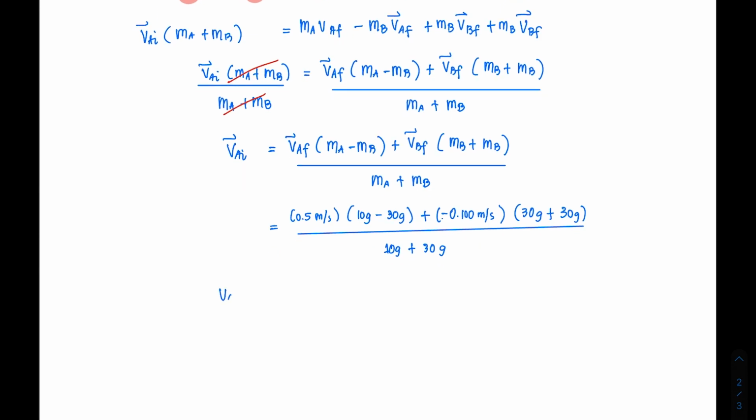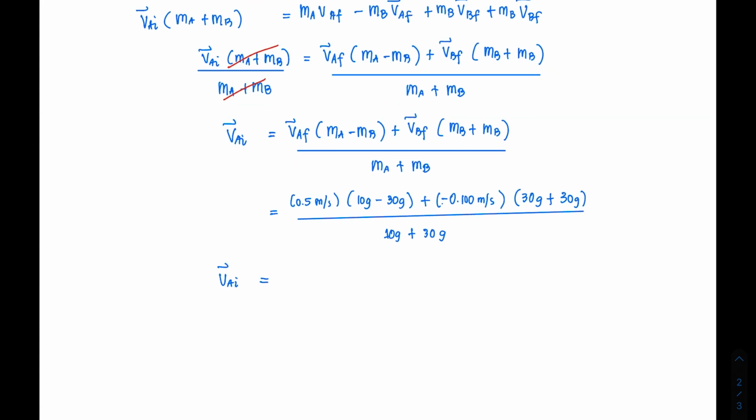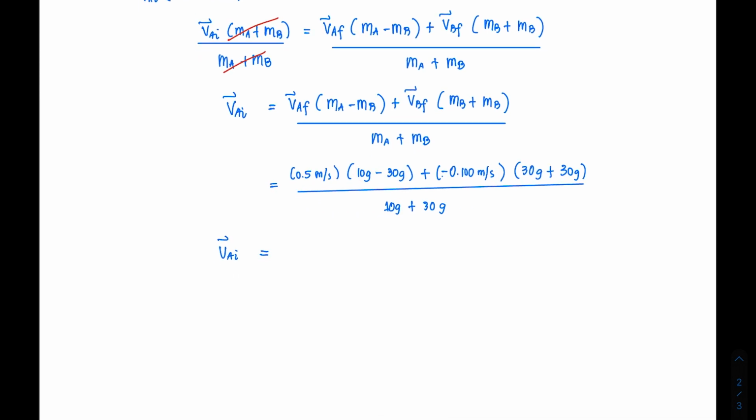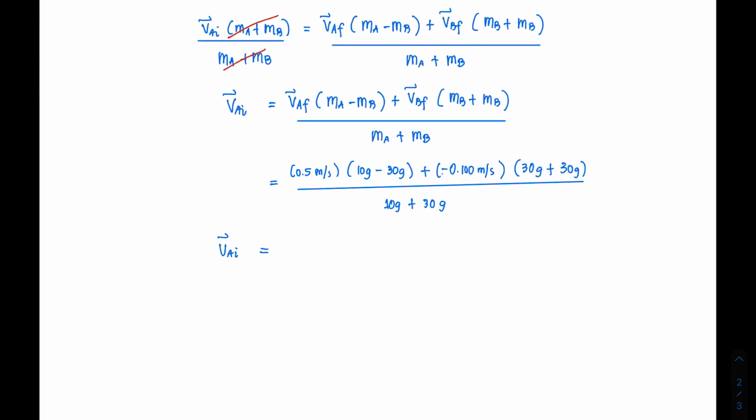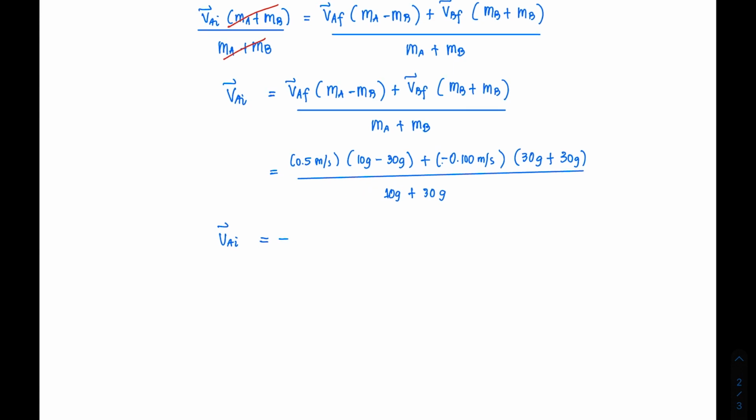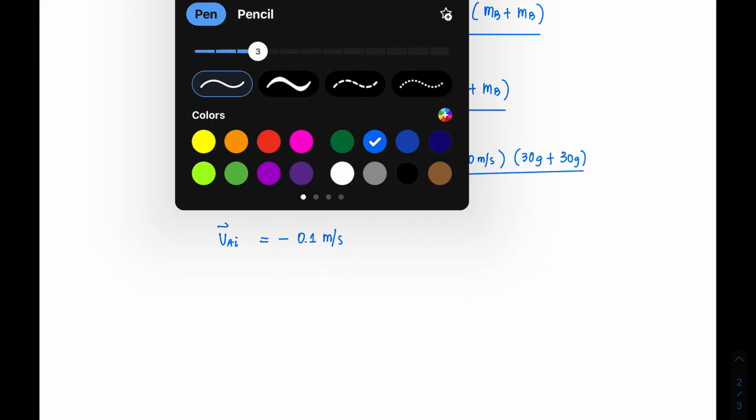When you calculate this on your calculator, just make sure to group well, meaning use proper grouping symbols. If you look at this one, this term over here must be multiplied with this one, and then you add it with the product of this one. Sometimes you make mistakes when calculating, so be careful. When you plug those values into your calculator, that will give you a value of negative 0.1 meters per second.